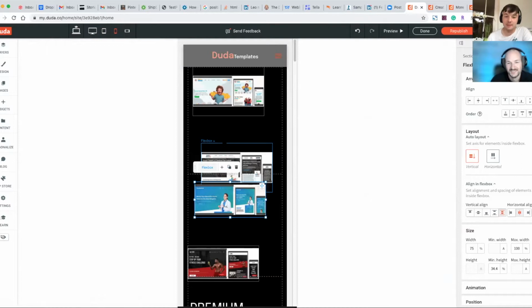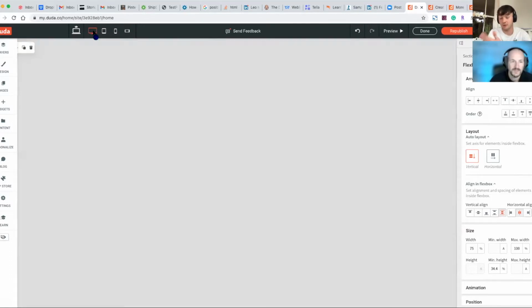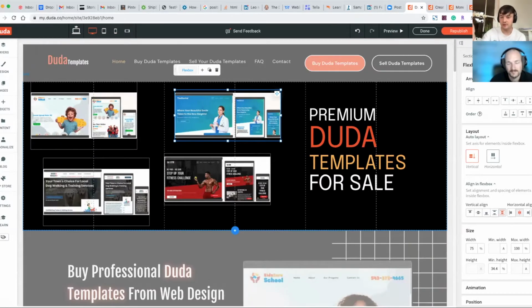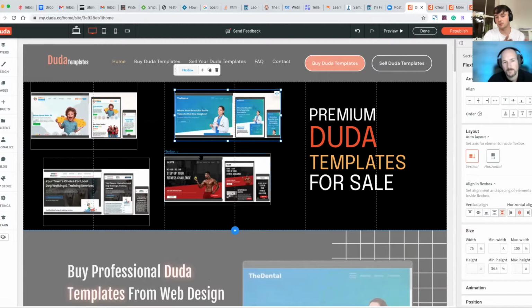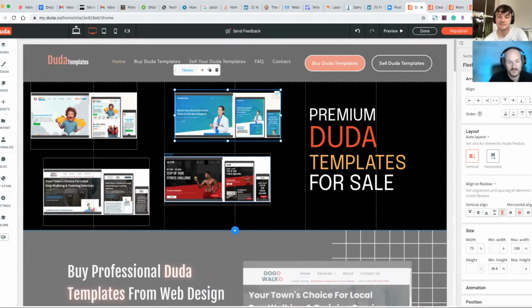Yeah, for sure. One of the ways we got around it was just hiding the Flex section on mobile and maybe on tablet too, and adding a simple Duda section using the regular Duda editor as opposed to the Flex sections on mobile, because we had some trouble with it. I'm hoping they can improve that in the future. Sure, I'm sure they will. That's exactly what I did too. We had a similar use case where we could figure out desktop and tablet enough to make it look and be responsive, and it was flexible. It worked, but we struggled with mobile, and we did the same exact thing.